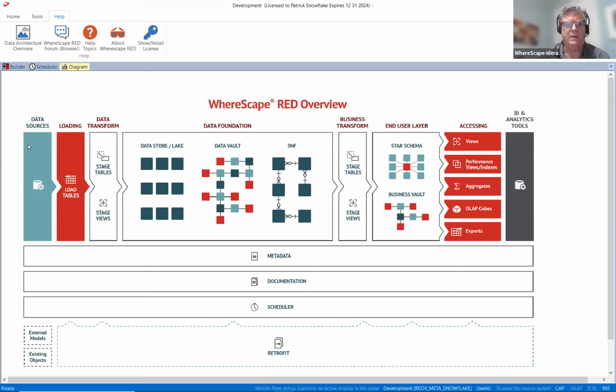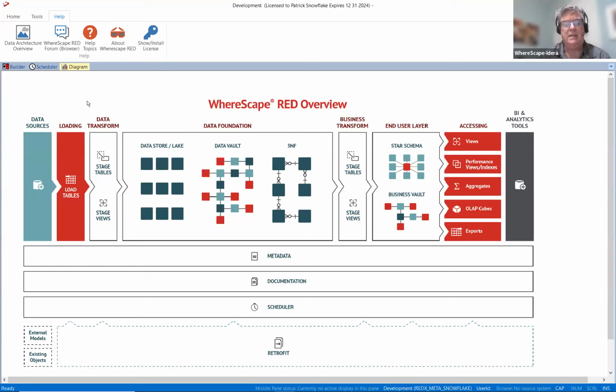Over here on the far left, we have data sources. These are typically databases, ODBC connections, but they could be files, Parquet files, Excel spreadsheets, XML files, JSON files, whatever it is. Could be web APIs. Maybe you're calling through HTTP, calling sites and bringing back data in XML format, whatever it is. All the way here on the far right, we've got the BI and analytics tools, and that is Yellowfin, Tableau, Power BI, any place you're consuming the data from the data warehouse. So those typical reports, dashboards, things like that. What Reallocate Red does is everything in between.